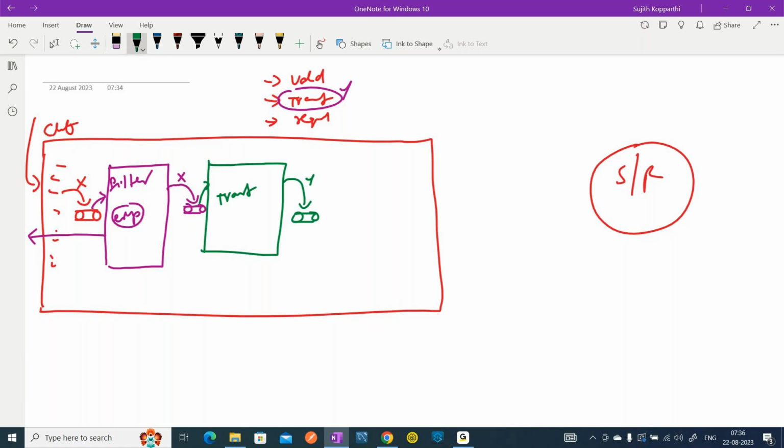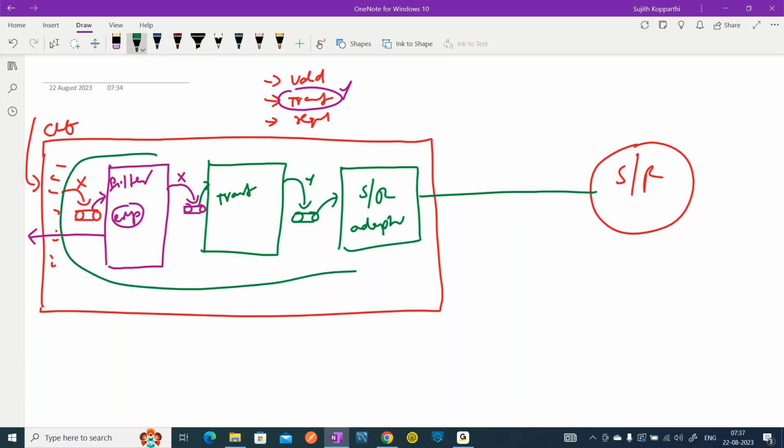Now there is a third requirement where I need to configure one component which will take that Y as an input and convert it into SOAP related or REST related. What is that component? Adapter. It could be a SOAP adapter or a REST adapter. Accordingly, it will send a request to the application, right? So again, am I not writing logic while integrating with the third party application? Yes. Again, I introduced only two or three components like that.